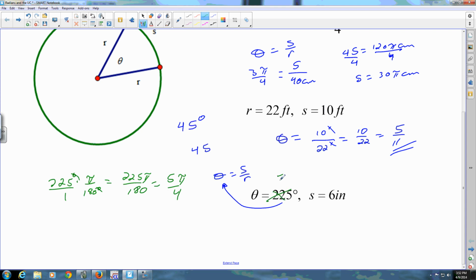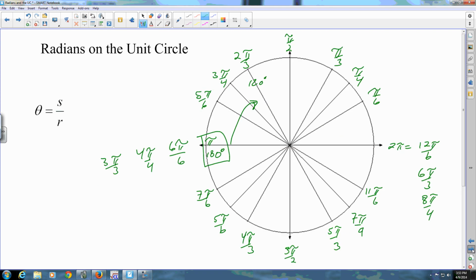So theta equals S over R. Theta, instead of this, it's 5 pi over 4. Because it's the definition of radians, I have to fill in a radian angle. An angle measured in radians equals S, 24 inches, over R. Cross multiply. And I've got 5 pi R is equal to 24 inches. Divide by 5 pi, and you're done. Don't evaluate this. Don't type it in your calculator. That would be the exact measurement. If I said round your answer, you'd round it, but I'm not saying that. Just give me the exact answer, so you're done.